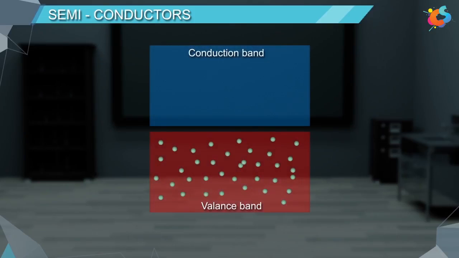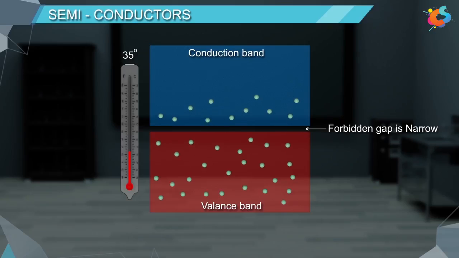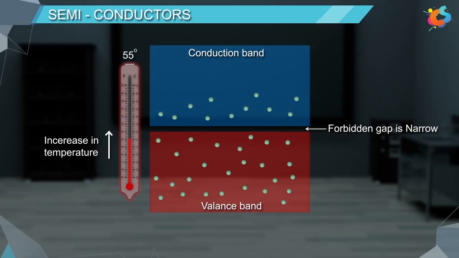are based on temperature and addition of impurity. In semiconductors, the valence band is almost full, while the conduction band is mostly empty. The forbidden energy gap is quite narrow. Thus, the heat energy available at room temperature is sufficient to excite some of the electrons from the valence band to the conduction band, which results in the conduction of electricity to some extent. The conductivity of semiconductors increases with increase in temperature, since more electrons can jump to the conduction band.